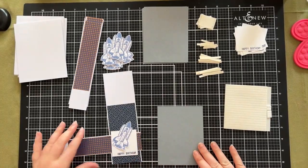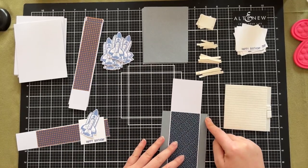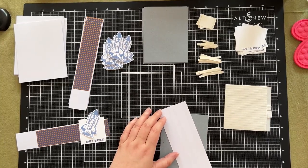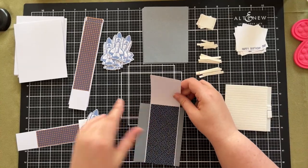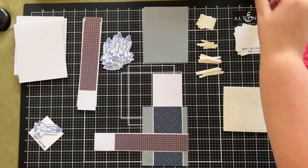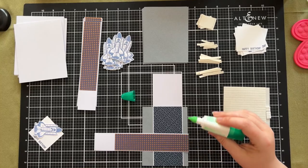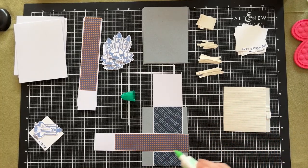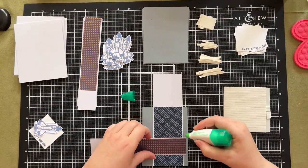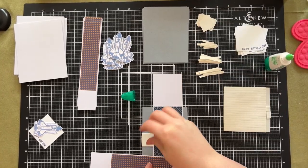I always start with my backing panel and then layer on top, and after it's completed I will then use my trimmer to trim down the sides. The intent there is that you get a perfect cut that goes right along the edge. Piece number one is down — now this goes quite high up, and this is where I start to use my layers. I have layers for the back of the star paper and then I have some layers for the back of this happy birthday panel here.